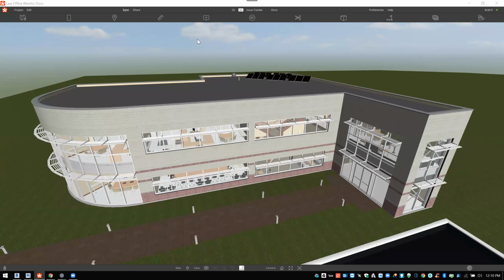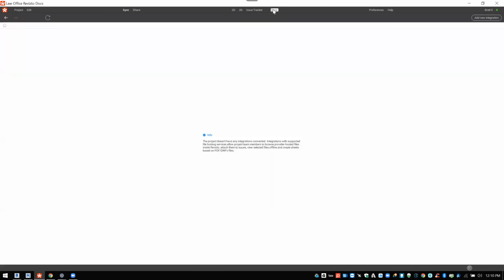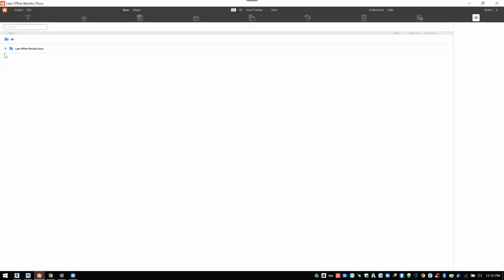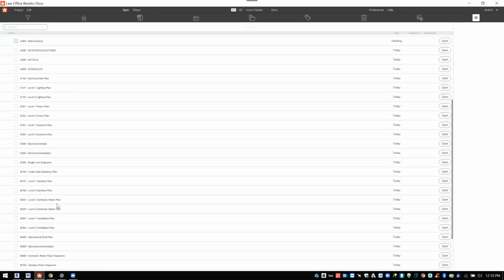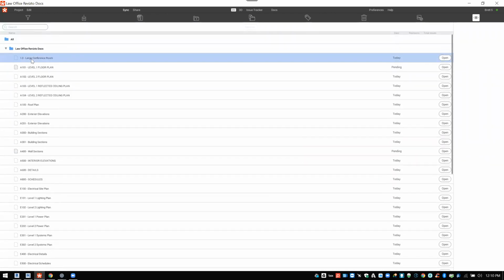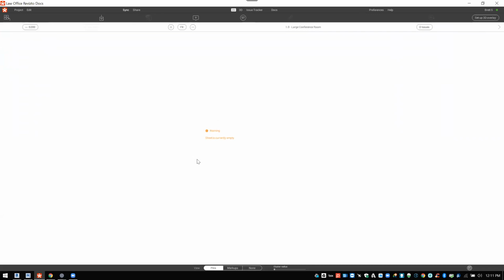So first thing I want to do is show right here, you're going to see where the new document integration is. Now, if I click on that, what you're going to see is that right now we don't have any integrations at all. Now, if I go over to 2D, you're also going to see that in this model, we have a lot of information or drawings that have come from Revit. Now, at this point, this is just data.